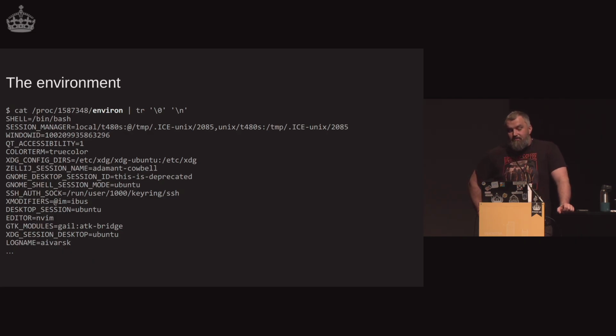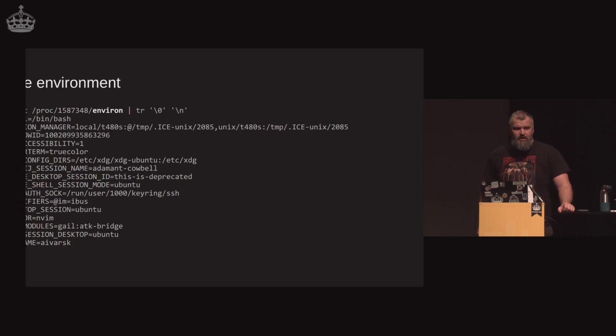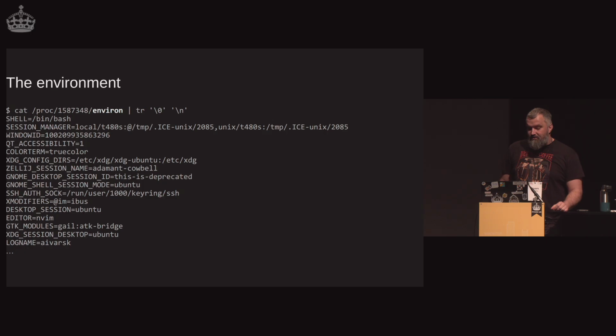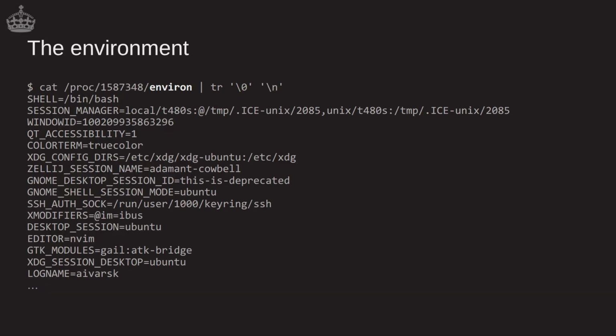This contains the process environment, but it's C-style encoded strings separated by a binary 0. So what I typically do is I pipe this file through the tr translation utility, replacing binary zeros with new lines, and then I get this nice printout. And since most cloud-native applications store secrets in the environment, I can retrieve the secrets from there and do some manual testing without going to the secrets manager or asking somebody for permission.